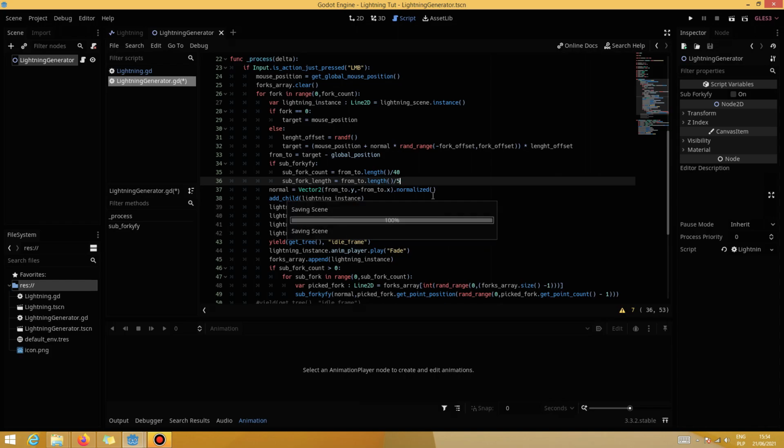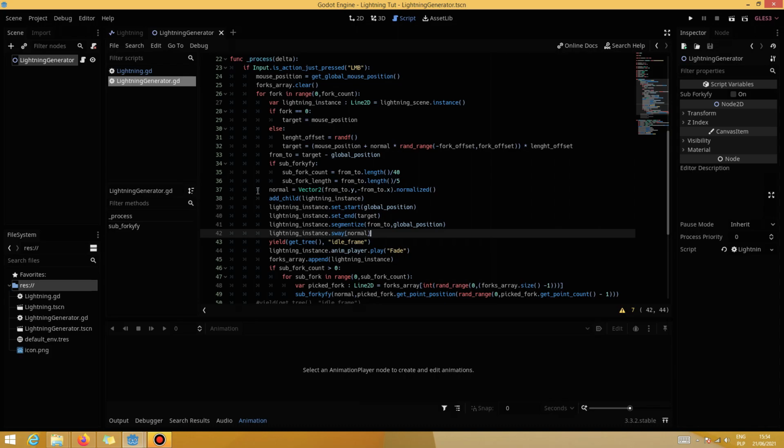So let's keep it at 5. Okay, then we're calculating the normal, which is Vector2 from to y minus from to x, and then we normalize it because we want a value from 0 to 1. So this will allow us to get the vector rotated by 90 degrees.